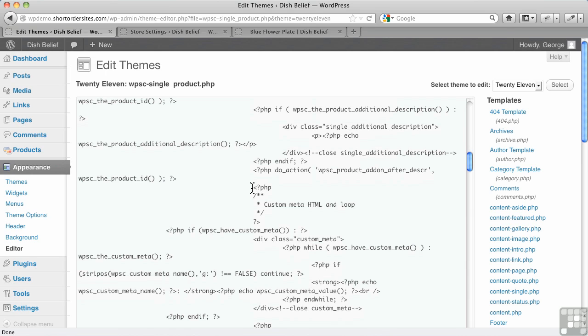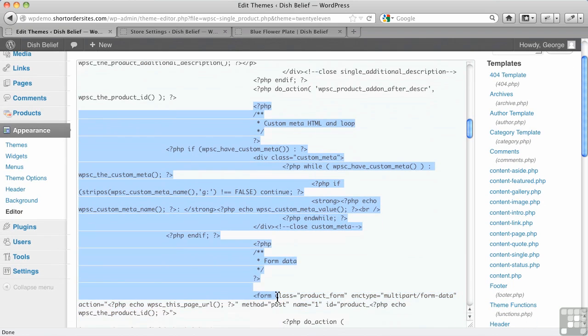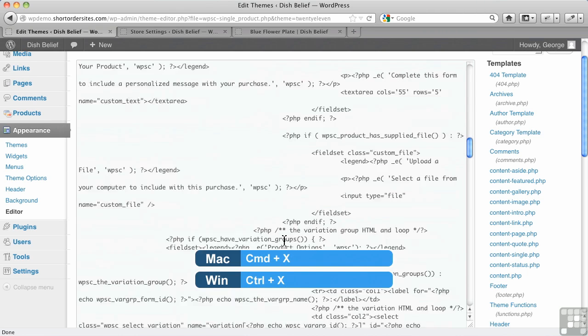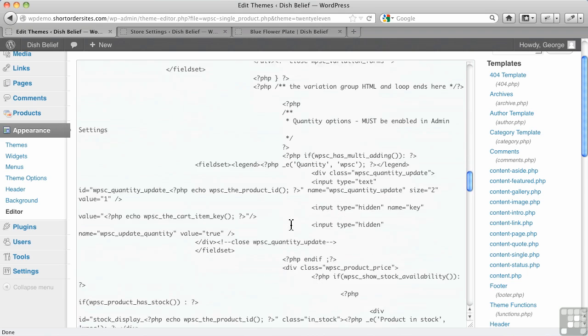Now, this is where you have to be careful to grab the right items. So I can see the beginning here of the PHP tag. I'm going to grab this. And now I can see it says close custom metadata, the end if statement. That's the end if of this if statement here. So now I've got everything I need. If you only grab part of it, you're going to mess up the whole layout. So you have to be very careful about what it is you're taking. I'm going to cut it, delete it, and I'm going to take it down to the bottom here.